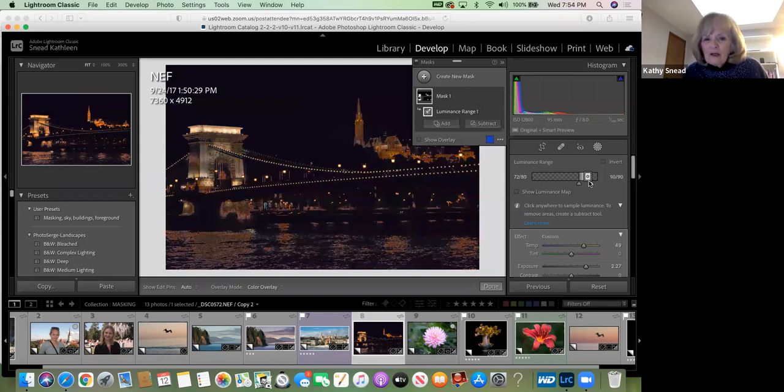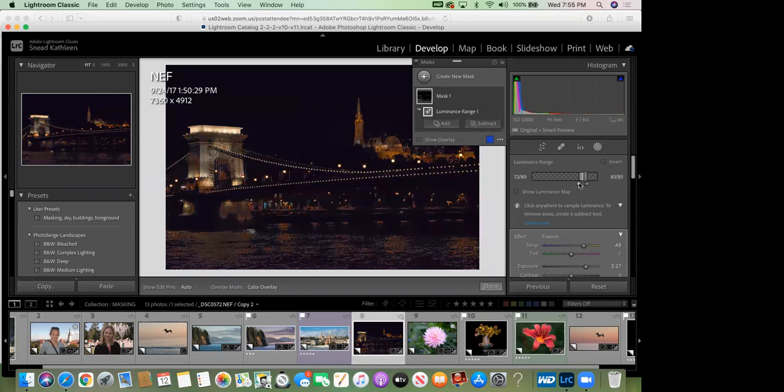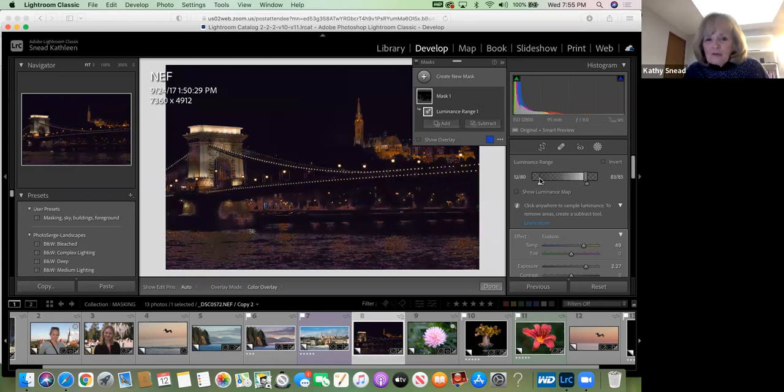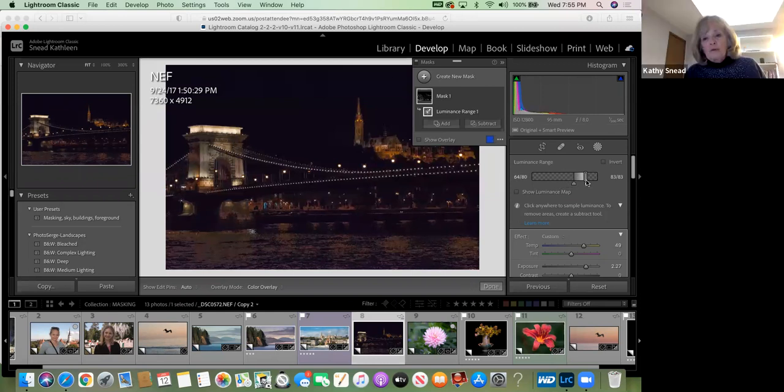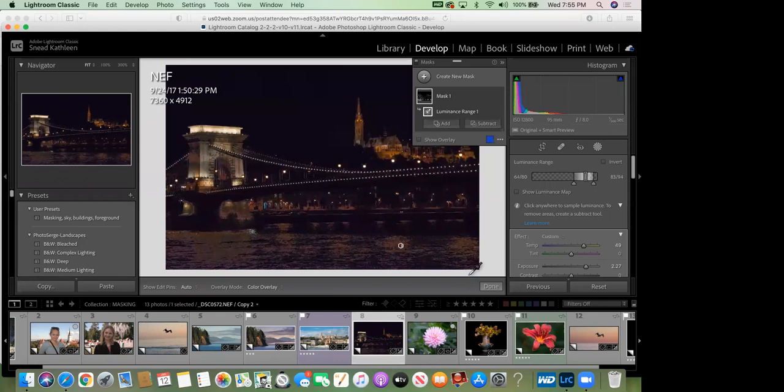See how it's taking the brighter away? And we're really limiting it. Or you can bring the darker ones out. See how that brings the shadows down here under the bridge out? So you can play with it a lot. Okay, thank you.